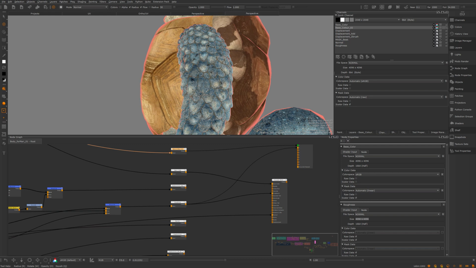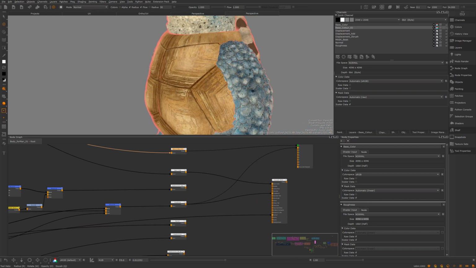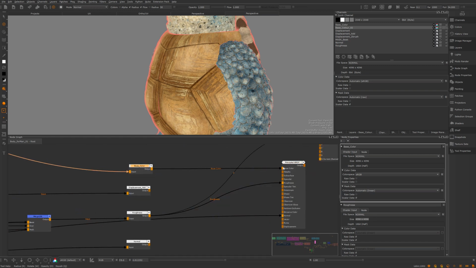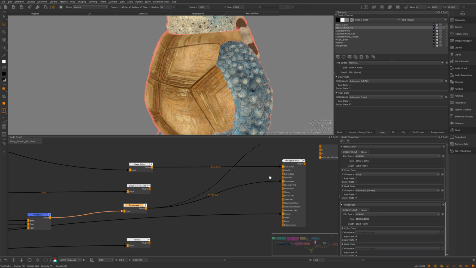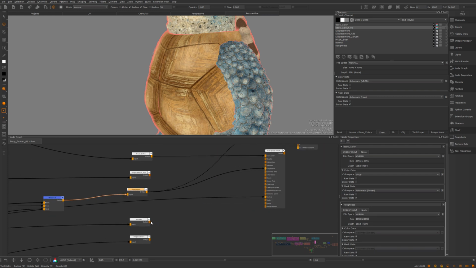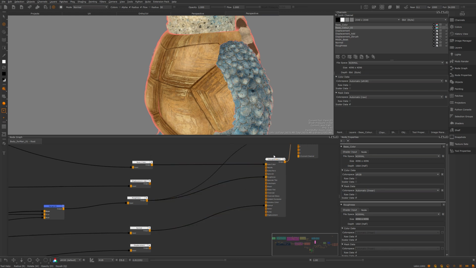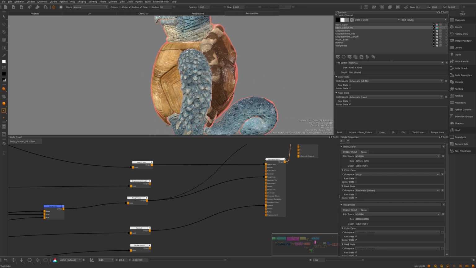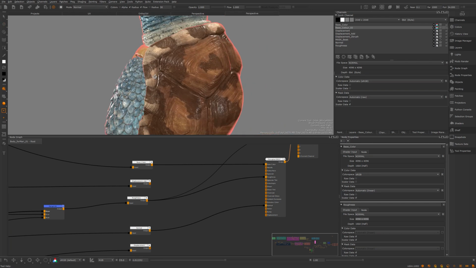So personally, I like to view everything in Mari quite flat because then I can just see exactly how my maps look. But if you want to see how all those channels that you're texturing might affect a shader at render time, then you can make a shader, as we've discussed in a couple of videos previously, and you can then plug in those channels, for example, my base color into the base color, my roughness into the roughness, and my normal into my normal. Let's do that. Make sure it's the correct one, and we can view this now. Make sure I've got lighting on. And there we have a very shiny Squirtle.